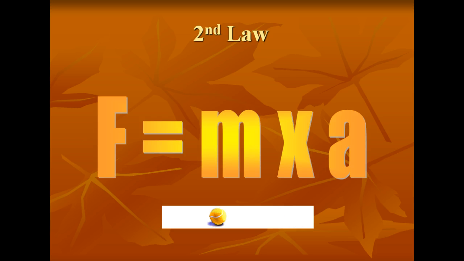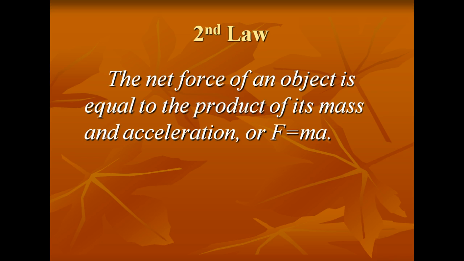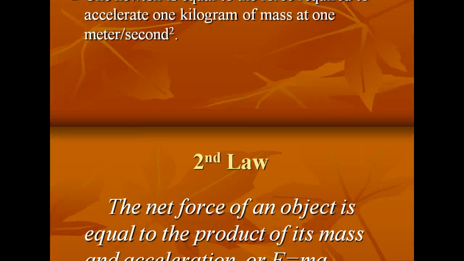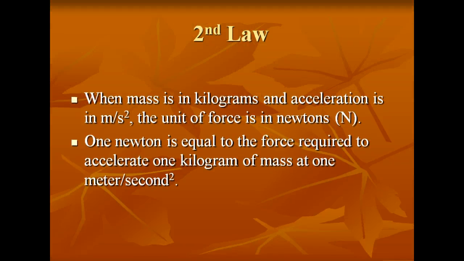Newton's second law: force equals mass times acceleration. The net force on an object is equal to the product of its mass and acceleration, or simply the equation we've already learned, force equals mass times acceleration. When mass is in kilograms and acceleration is in meters per second squared, the unit of force, which we have already learned, is the newton. One newton is equal to the force required to accelerate 1 kilogram of mass at 1 meter per second squared.